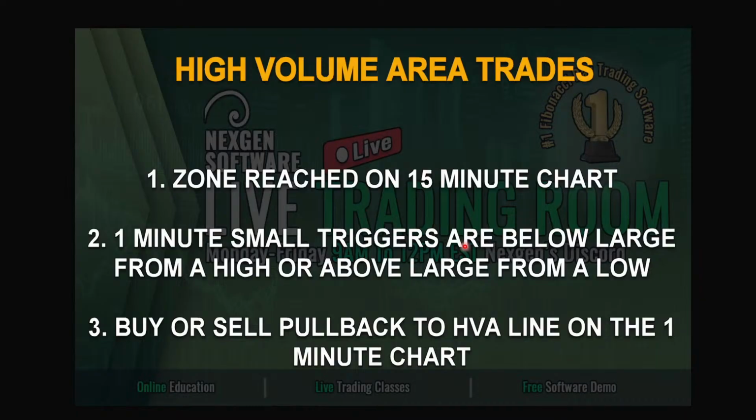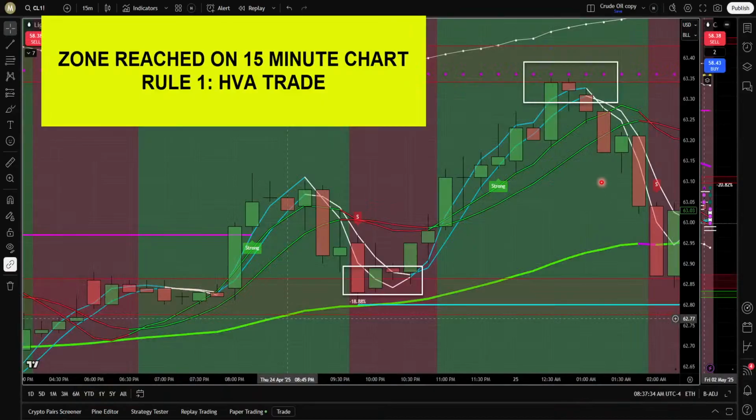The 1 minute chart is going to show you change that you can't see on that big slow chart. It's going to show you triggers rolling. And then we're going to buy or sell a pullback. So what happens is first an area is reached. Price trades down and reaches a zone, or price trades up and reaches yellow or one-to-ones and a zone. So this is rule number 1: making sure that the market has reached one of these key areas.